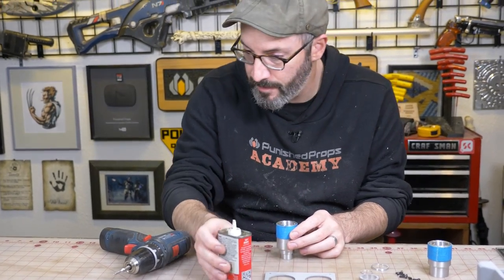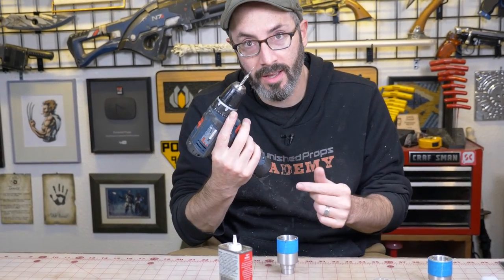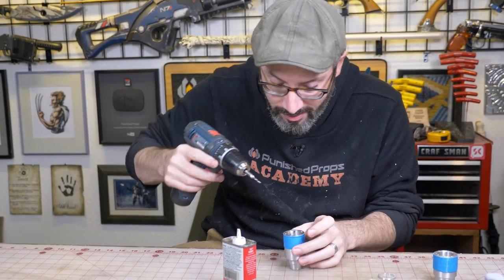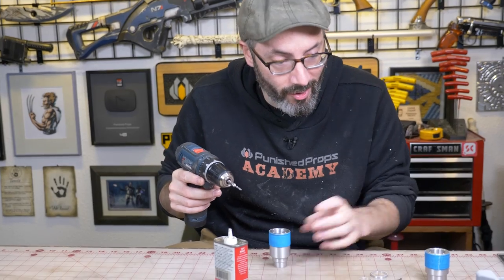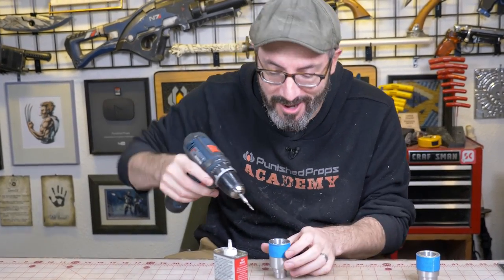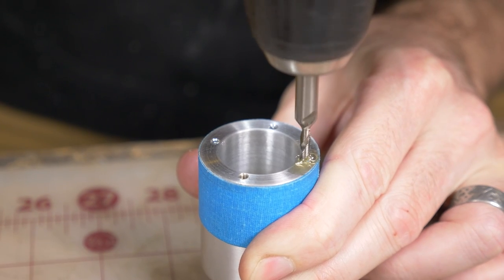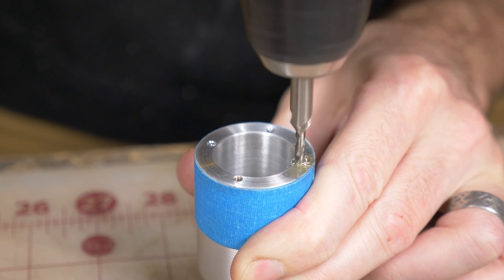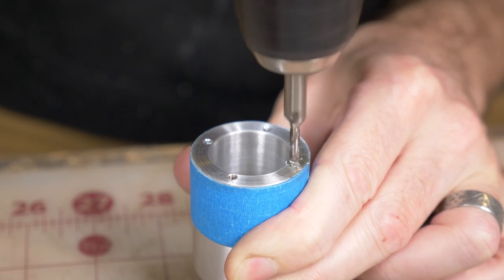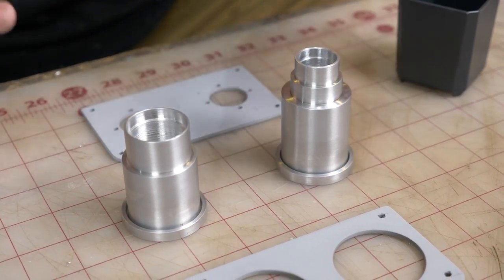Time to tap. This is my only M3 tap, which are the screws I'm using, which is power drill operated. So I'm just gonna be really careful. It's aluminum though, it shouldn't be a big deal. Of course, I am thinking about the drill bit I just broke. It should be fine. That'll do it.